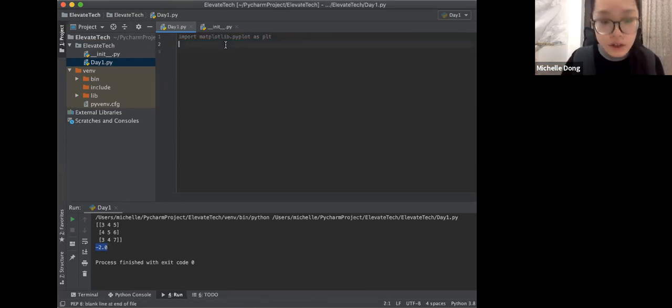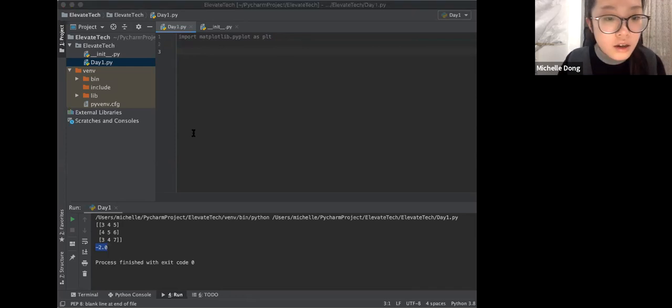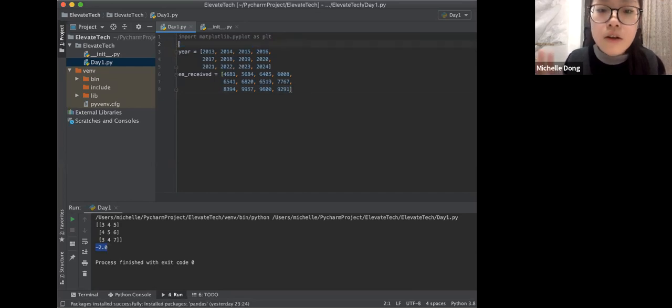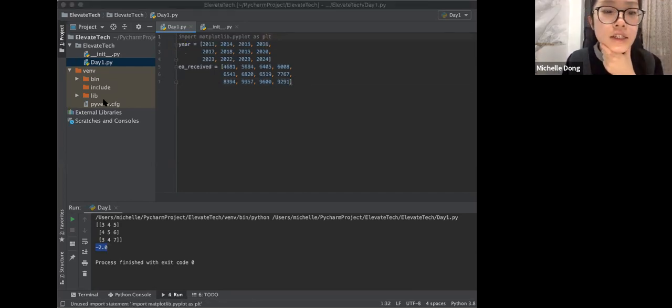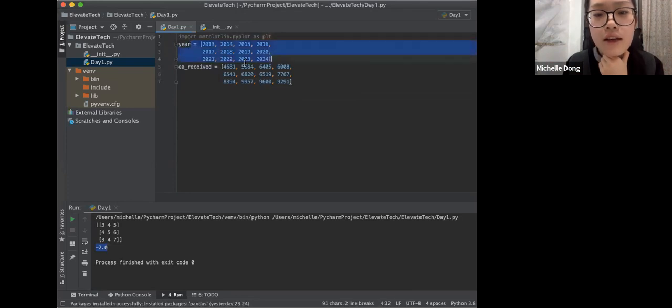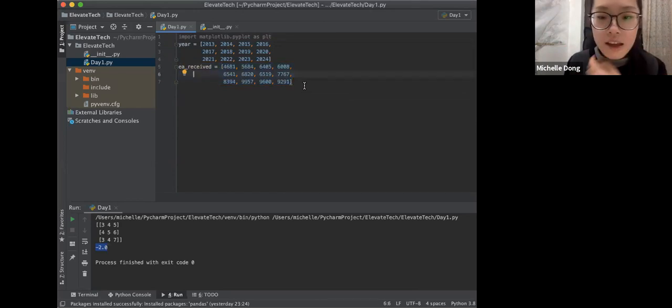And then I'm going to copy our values here, so we don't need to input them. This is the data that I got from the website that I've already put into the file. This is the MIT application receipt number and the admitted number. So we have the year, for the class of 2024 or class of 2030, and this is the number of applications received in EA, early application, and we can draw a plot for that.